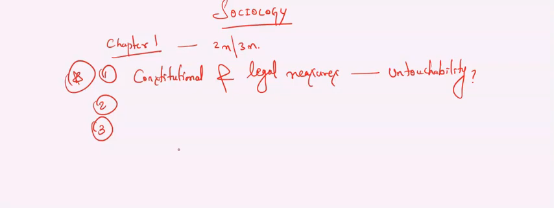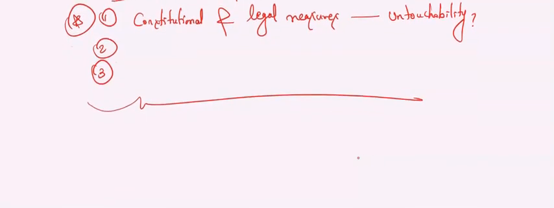Okay, fine. So this is the end of this chapter. You can study these number of questions from this chapter. Now let me come to the next chapter, labor. Chapter number two of sociology. From this chapter, around 1 or 2 marks can be asked. Here one is the favorite question for the examiner to pick from this chapter. Make a note.